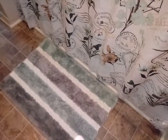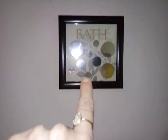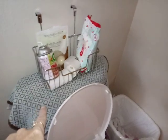And then of course I've got the rug right here that goes with it. And then I've got the pictures. This says bath. That one says spa and relax up here. So let me pull back and show you how it looks on the wall. So that's on the bathroom wall. Got my little hand towel right here, and also a hand towel right here.